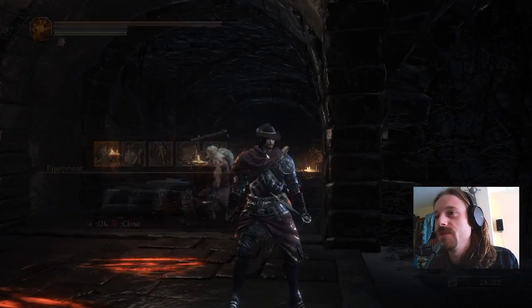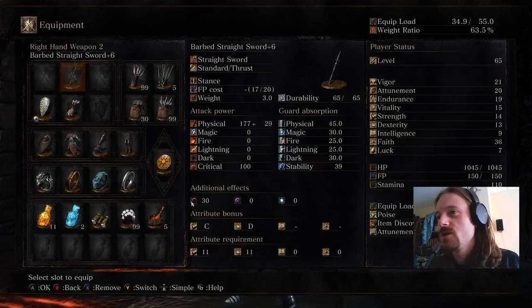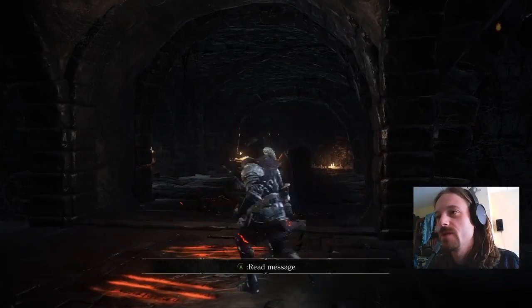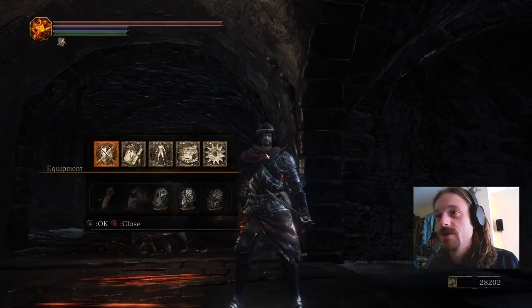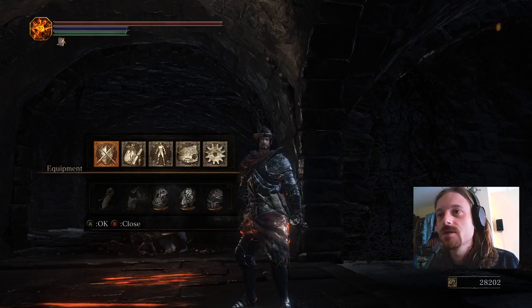I did some preparations. I upgraded a barbed straight sword because of the blade auxiliary. And that's because there are some enemies that are really, really annoying, but are really, really weak to bleed. So there we go. So I'd also... Can I just see that here? Oh, I can't see that here.